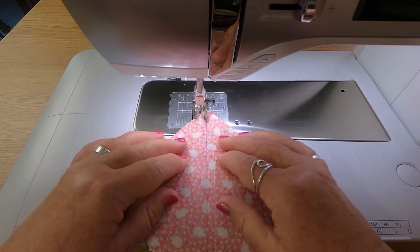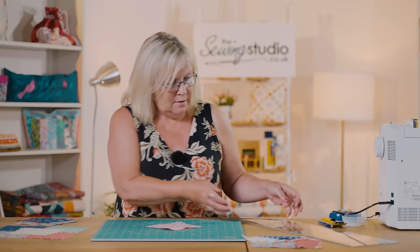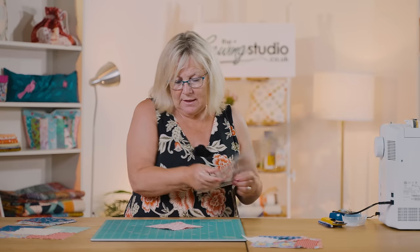I'll turn it around and come back down the other way, then cut on the drawn line straight up the middle and give these a press. There we have our half square triangle blocks - you just cut off these little corners. You can do that with your rotary cutter or take a pair of scissors and snip these little ears off to square them up. So they are your half square triangle blocks.